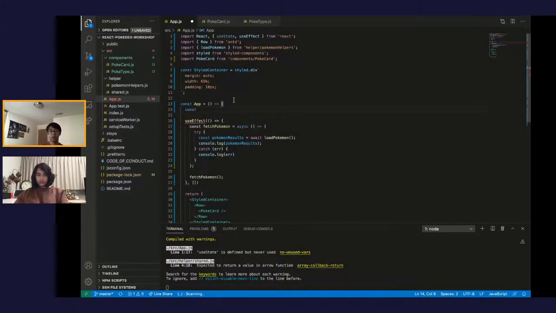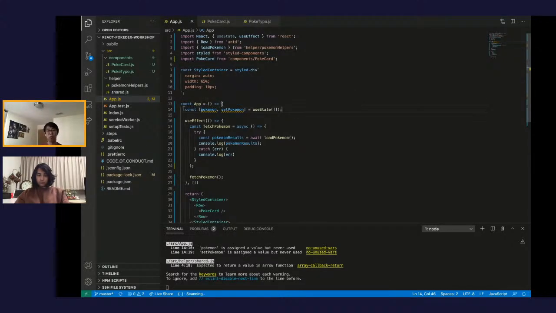So let's make something called const pokemon. Put in our array pokemon, and we'll have something called setPokemon right next to it, and useState and parentheses.